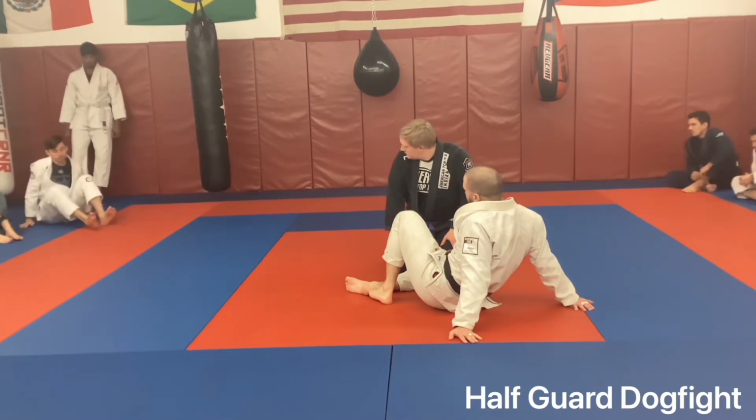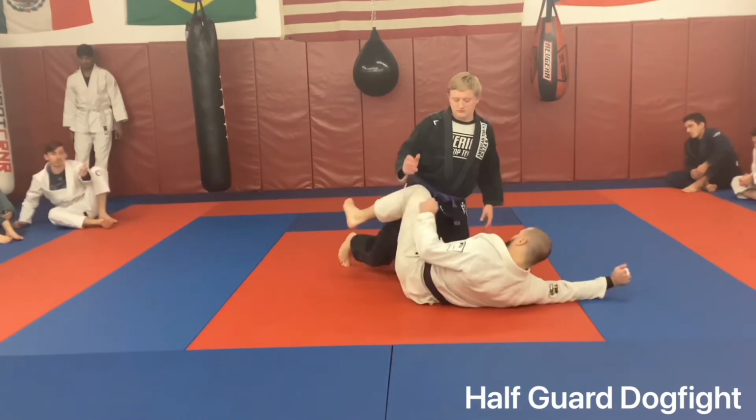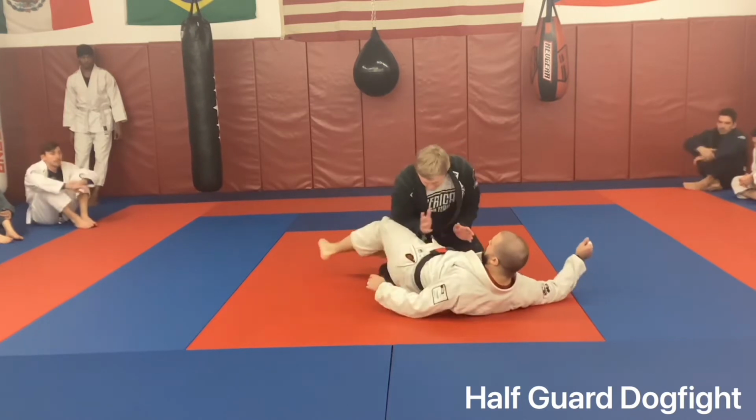Sometimes I struggle with, in half guard, their outside hand is on the inside of my knee here, when I'm here. So like getting that underhook is really hard. So they're coming here and trying to like elbow clear.